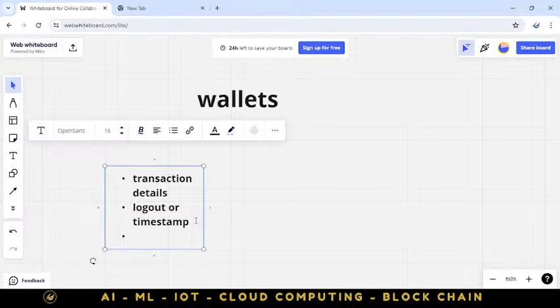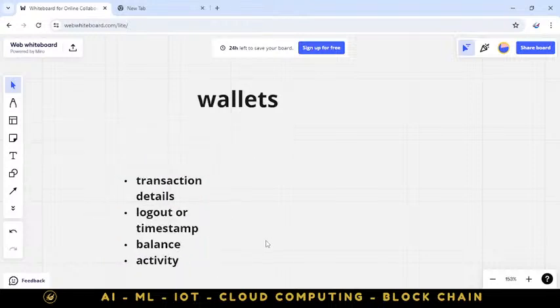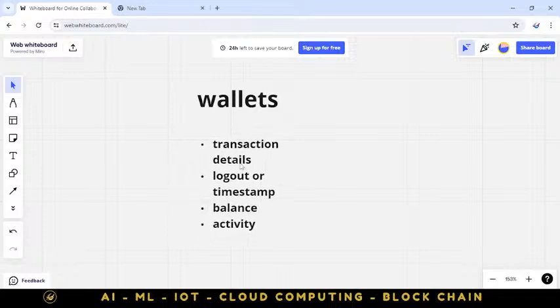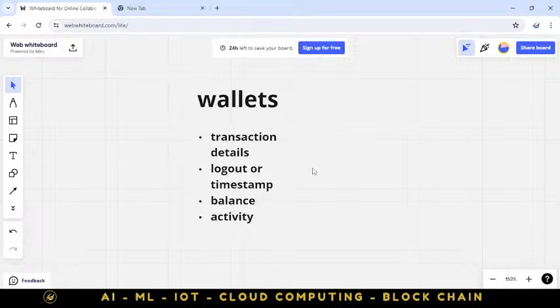The third one, balance, activities. Like this, everything will be stored in our e-wallets. Am I clear? So these are the things which our e-wallet stores.